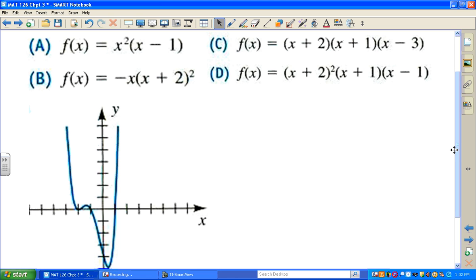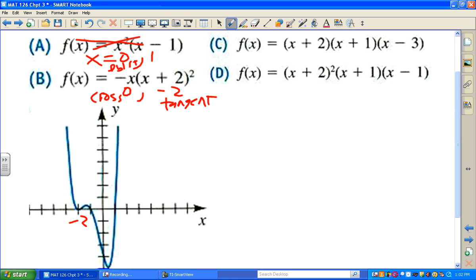So this one's out, because in this one, x would equal 0 and x would equal 1. And at 0, it's actually a double root, isn't it? That means it's tangent to the x-axis. In part B, what makes it equal to 0? 0 and negative 2. And negative 2 is actually a double root also. It's also tangent. Is the graph tangent at x equals negative 2? Yes, it is. But it doesn't cross at 0.